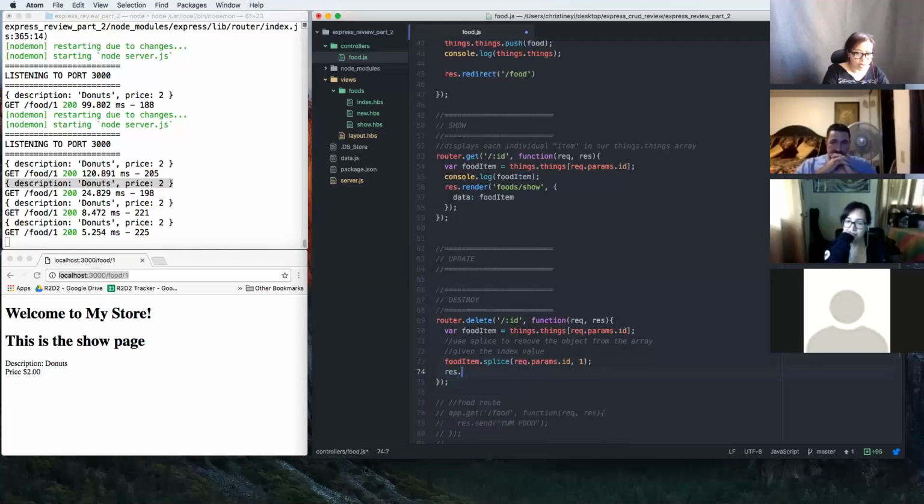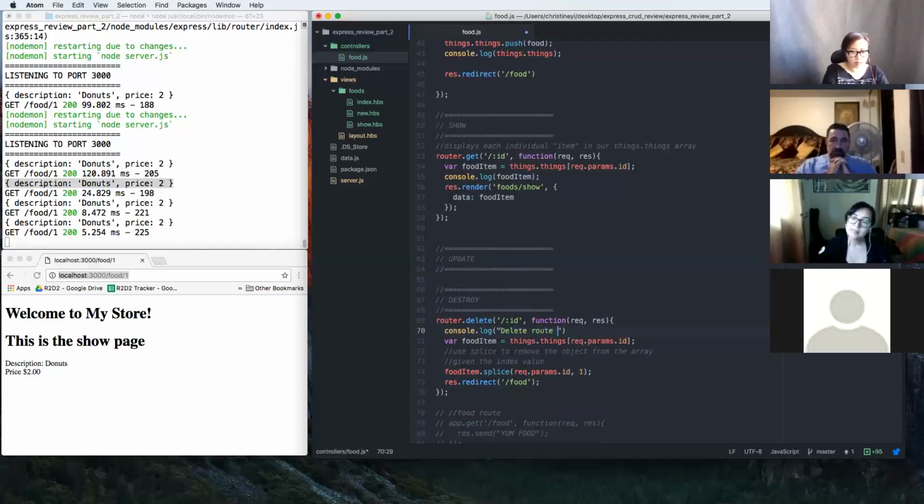And just to save some time, at this point, you should know to close the cycle. We still need to send a response to it. And that's when we do res.redirect. And we'll send it back to the main /food page. If you want to send it back to the main route, then sure, send it over there. You're the one that tells it where to go. Okay. And just to understand what's going on, let's console log: delete route is accessed.